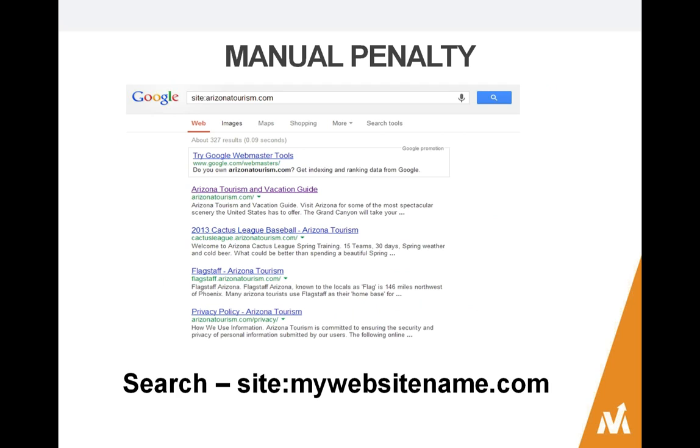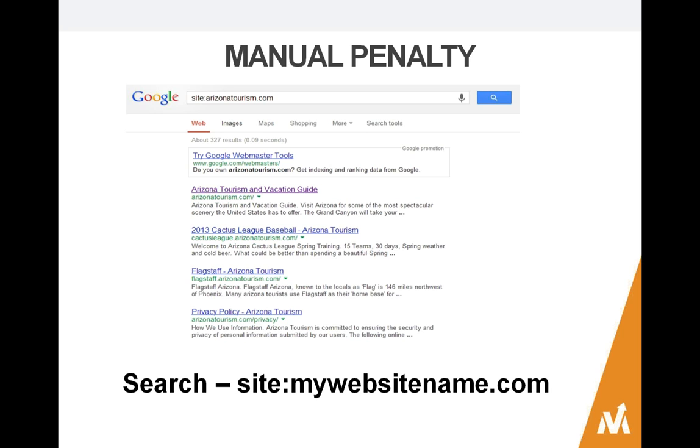Another thing that you might want to do is a search in Google for site:mywebsite.com. The reason you might want to do this is Panda is the site-wide penalty, whereas Penguin can affect a single page, a directory, or your entire website. If you do site: and your website name, you'll be able to see how many pages you still have indexed in Google. If you've got a complete penalty, you won't find any results. If it's just pages or directories within your site, you'll be able to determine what's missing in terms of the index and help you further define what your problem is.